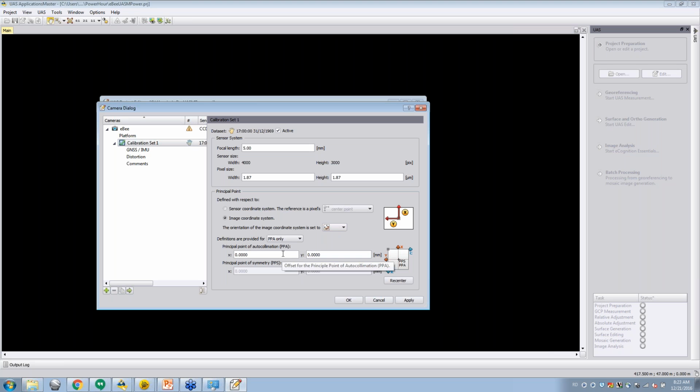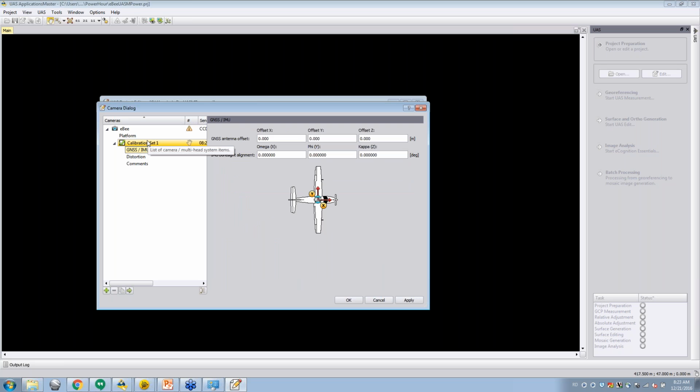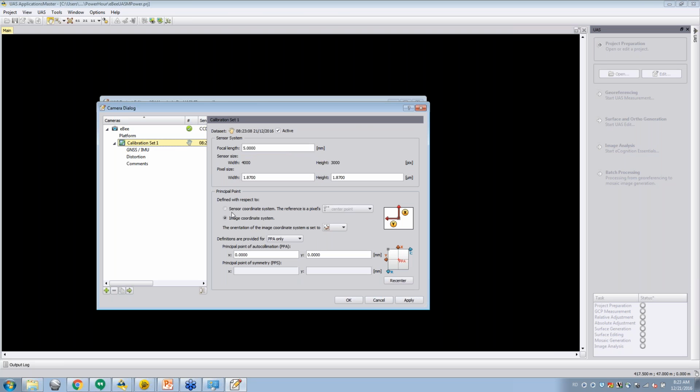Then you would add in the principal point of autocollimation as 0, 0, and let the calibration adjust for that. So when I run a calibration procedure in UASMaster, it's going to update that field? Yeah, after you run a calibration within UASMaster, it'll create another camera model where these values are filled out more accurately with the calculations. You only need the sensor size and focal length for the camera parameters to begin with, and then we can perform calibrations to get the rest of these parameters.